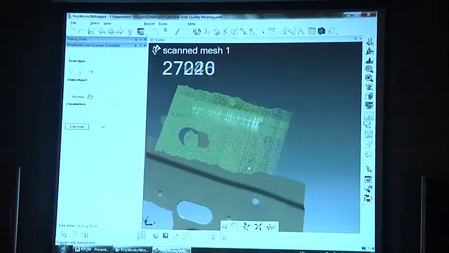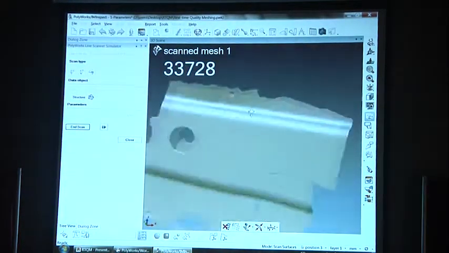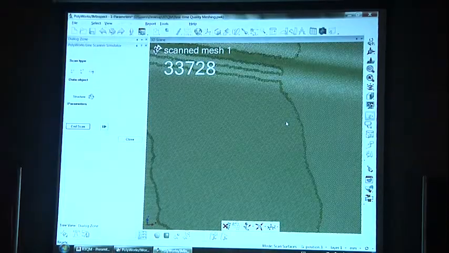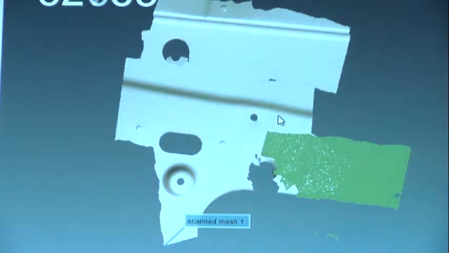Let me just show you here. So we're back with the stitching lines. I'll just make it finish. And I'm done with it.